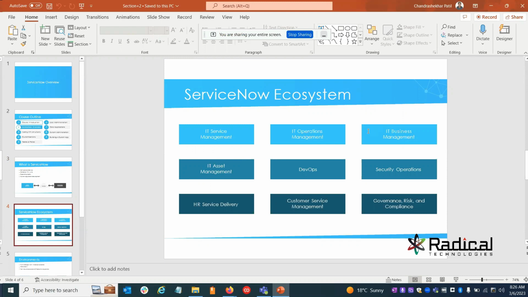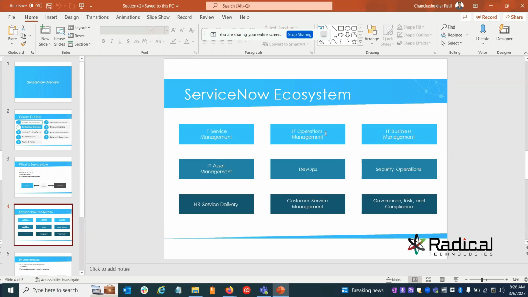If you go into the product documentation, or the ServiceNow official site, you will see a lot more products. This is just a list of a few products that ServiceNow offers, like IT service management, which we will be covering at a high level.